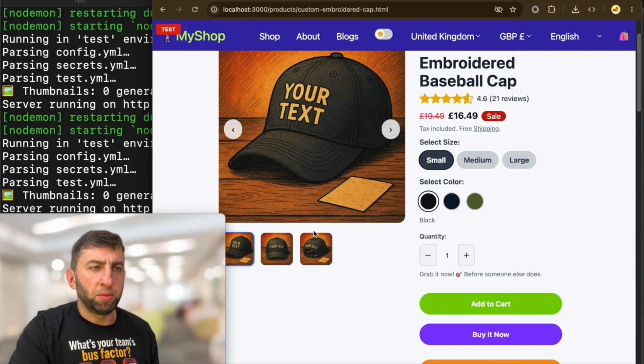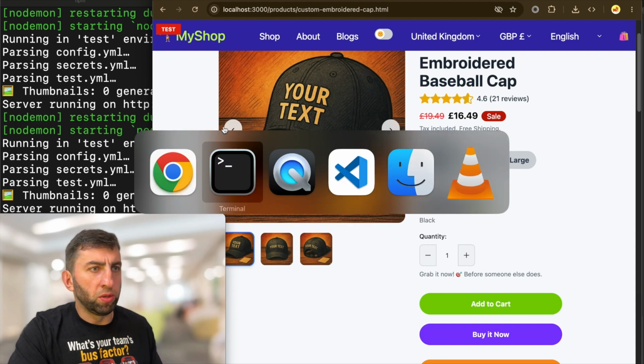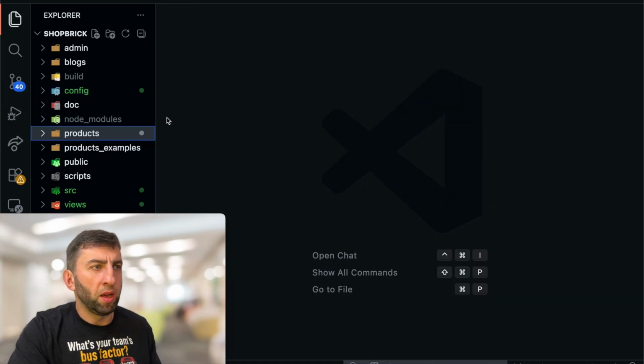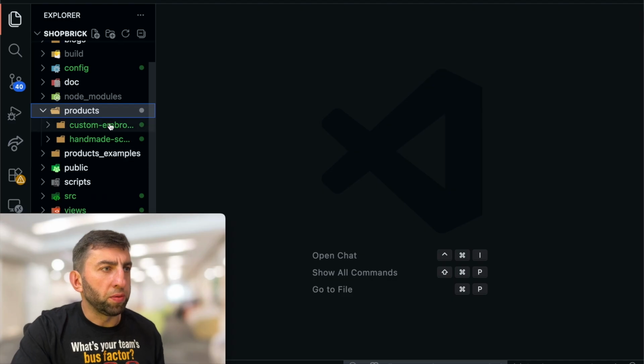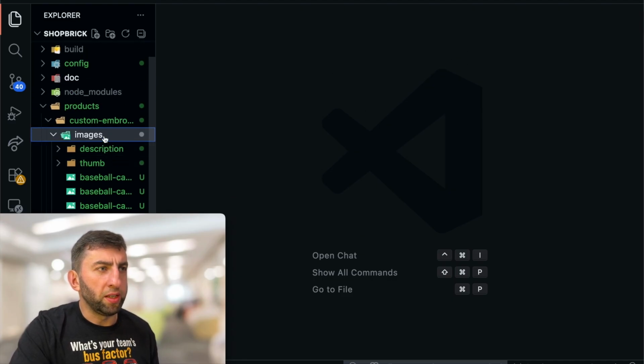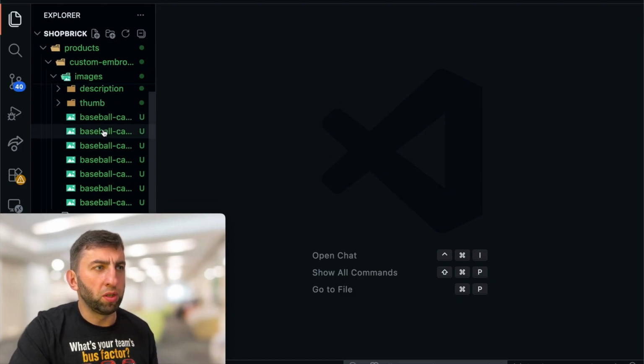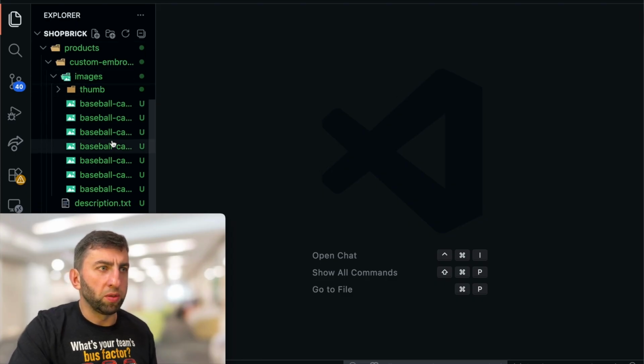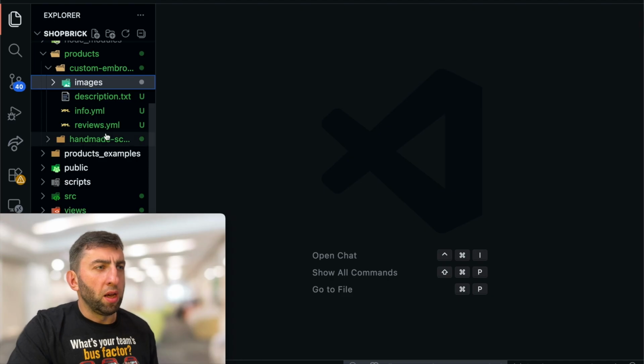The third update was made to the structure of products. Regarding images, you no longer need to create a main directory inside images. You just put images inside the folder images. This is a simplification.